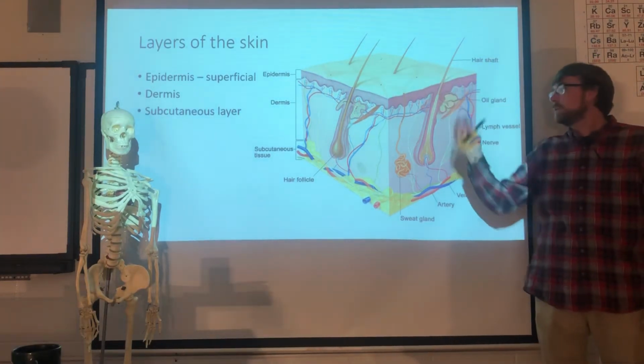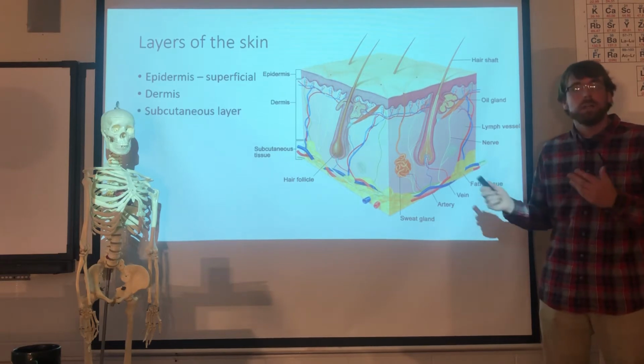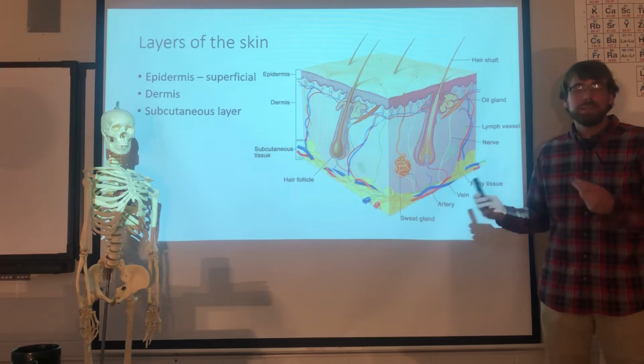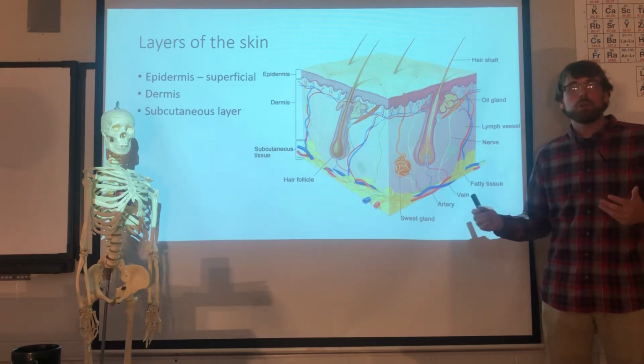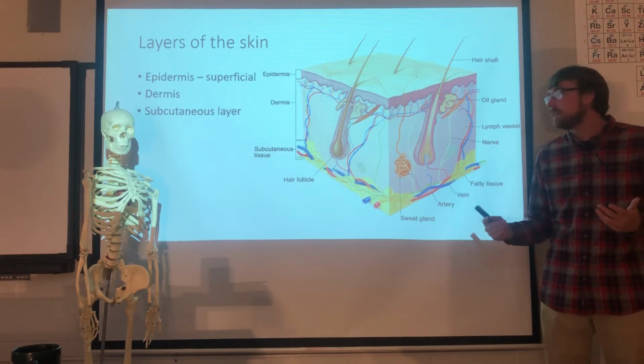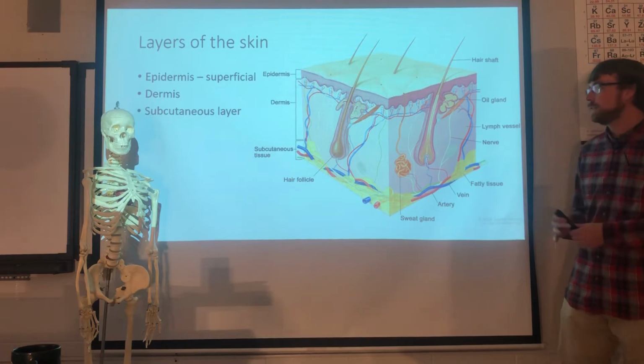Hello anatomy students. Today we are going to be finishing our skin notes. So we are going to be finishing the integumentary system today. When we left off, we had gone through the general functions and properties of the tissues of the integumentary system. Today we are going to mostly go through the layers.